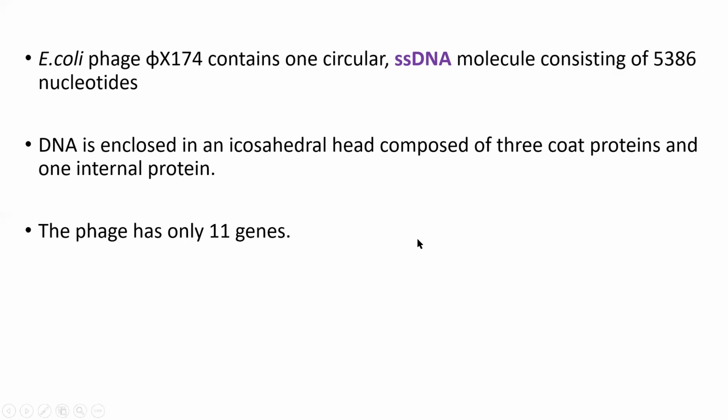With such a small genome, it's difficult for the virus to have 11 genes or to code for 11 proteins, but the phage still has 11 genes because it has managed to have overlapping genes. The number of amino acids contained in these 11 proteins exceeds the coding capacity of this very small DNA molecule, but ΦX174 has efficiently evolved to have overlapping genes that are translated in different reading frames.